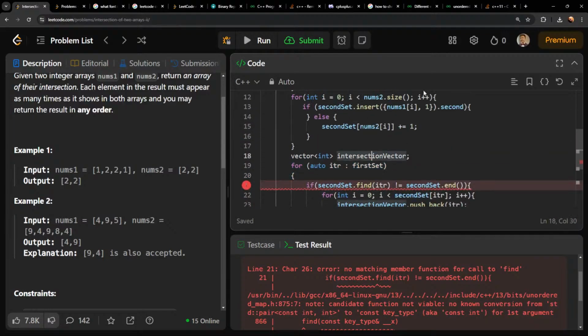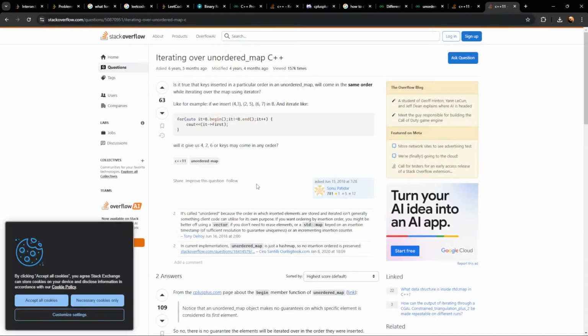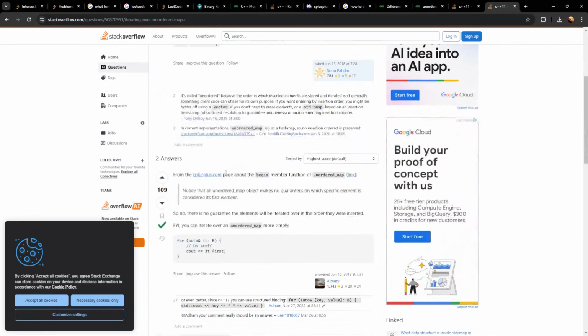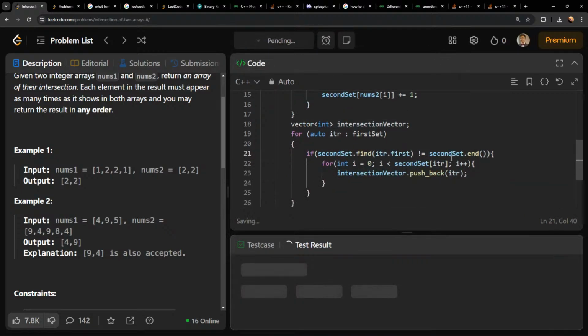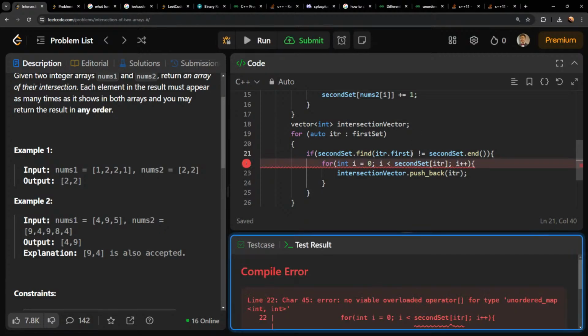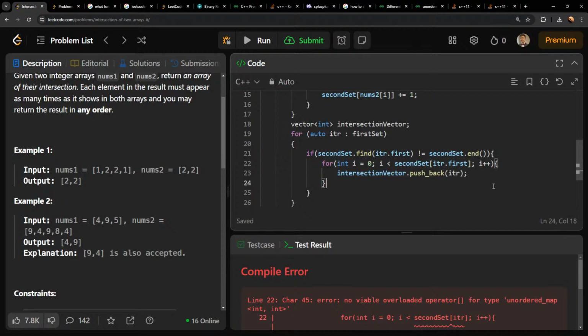So I need to do every key in unordered map C++. Dot first. Dot first.